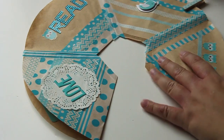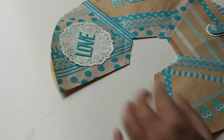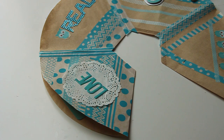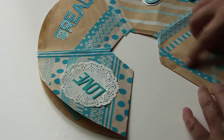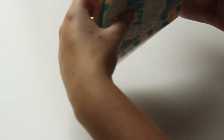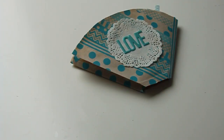Now I'm finished with this first filter mail I made. I'm pretty happy with the result — I think it looks very cute. I'm really looking forward to seeing your variations of this filter mail. You can tag me with SnailMailIDs on YouTube, Facebook, Instagram, Twitter, or Tumblr. I would love to see your ideas. Now I can fold it all together. This is the result of my first filter mail and I love it. This YouTube tutorial you can also find on the website SnailMailIDs.com, and I hope to see you in my next tutorial.